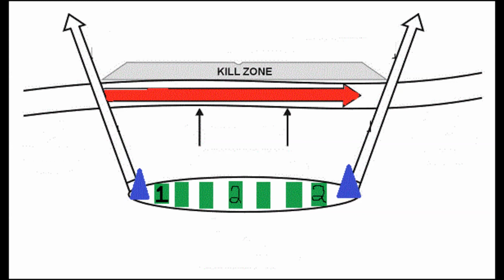As soon as the sun ray initiates the ambush, the gunners light up and they contain the enemy in the kill zone. Same as the section. The section, everyone goes as soon as they hear that gunner.